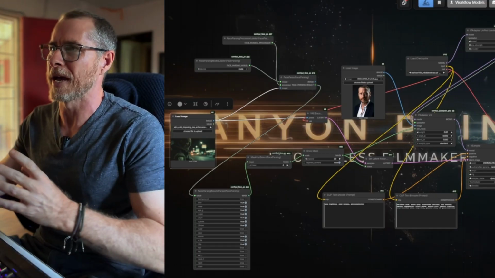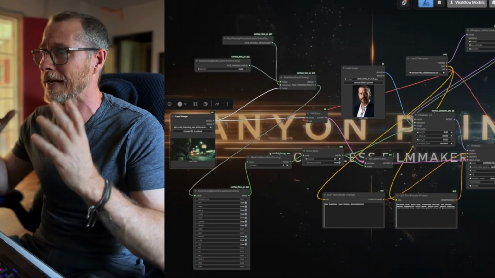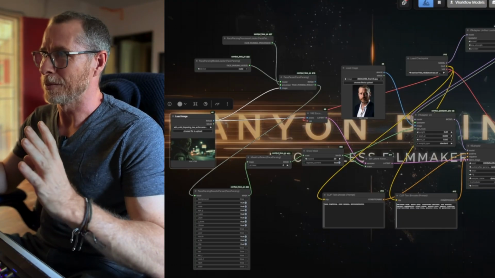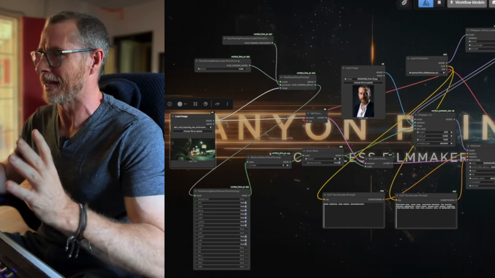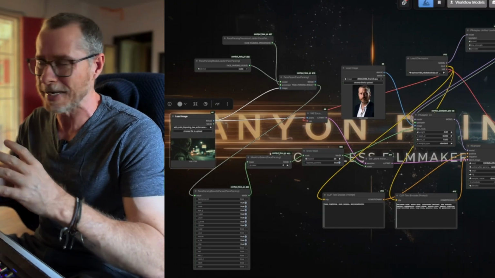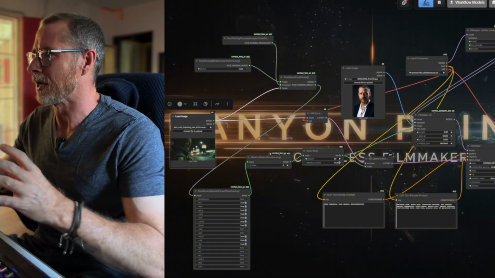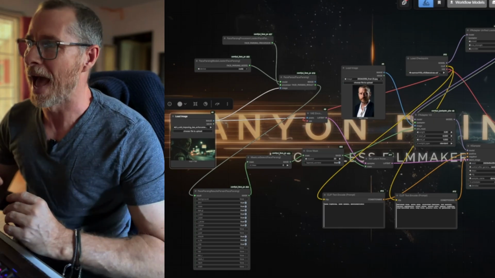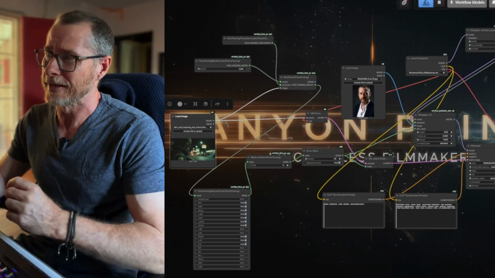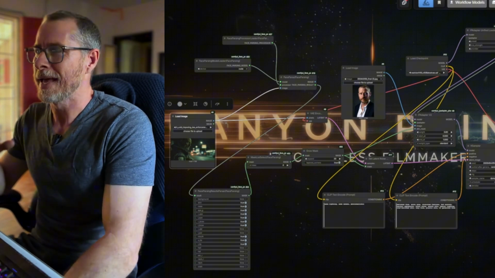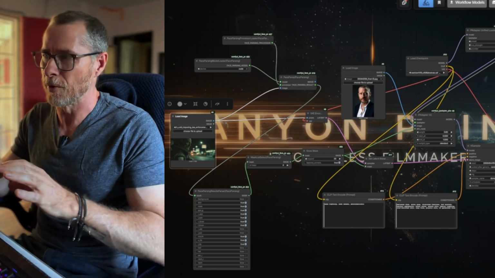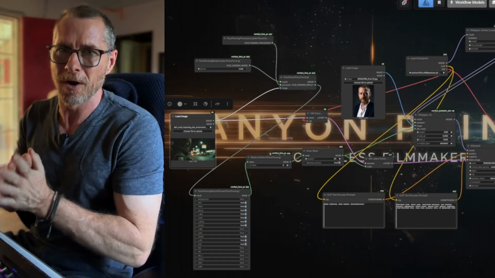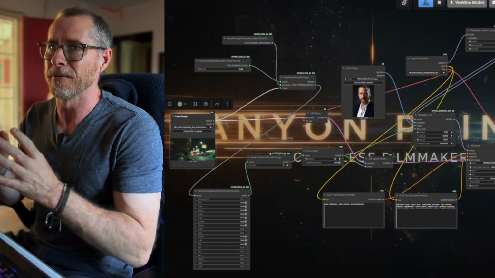I spent a bunch of time a couple of months ago learning ComfyUI and installing it on a system. It's pretty complicated, many sleepless hours, but I got it to work. I've learned since that there's easier ways. You can use a software called Stability Matrix that installs this stuff really easily. I did not know that at the time, and installed this thing through code and terminal and things like that.